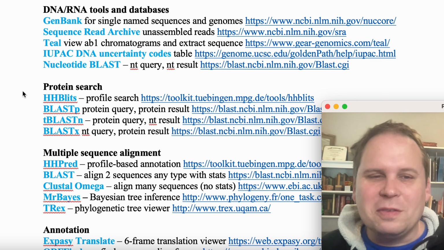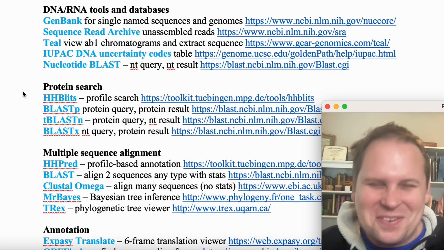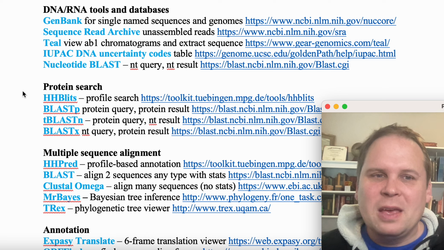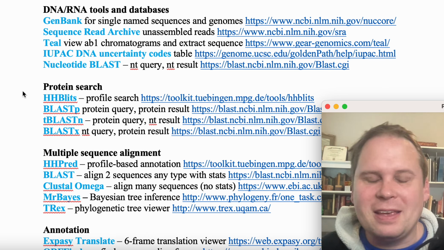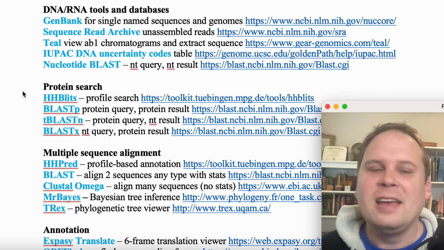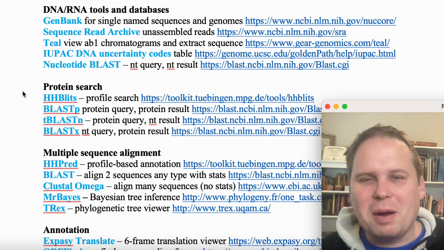Now, if you want to get old school, your sequence is going to come not just as a series of letters, because any fool can read the letters A, C, G, and T. No offense to people who have a hard time with that. But what you need to do is assess whether or not you can believe those letters, because even though it looks like the letter is on the page, as with everything, you've got to take it with a grain of salt, and you've got to take it with a little probability.